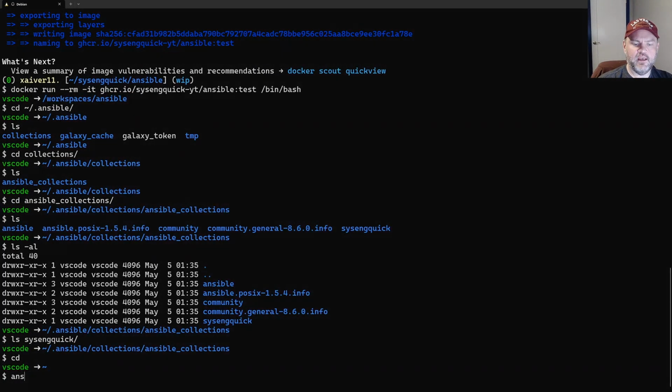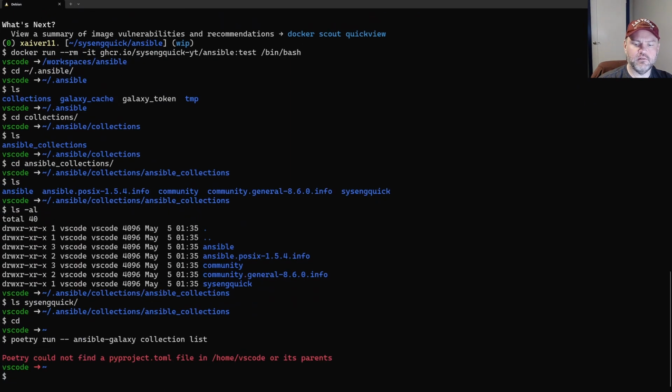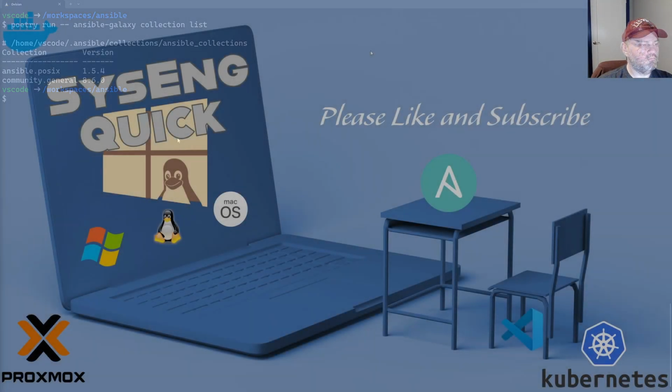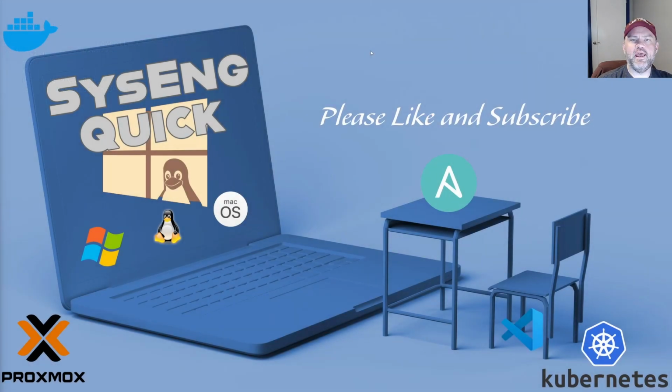So if I say poetry run ansible-galaxy collection list, wrong workspace, hang on, try that again. Yes, we have our collections. And once I mount the workspace directory, we'll have our real collection installed in our workspace directory. So this all worked. And that's how you create a custom Ansible module in Python.